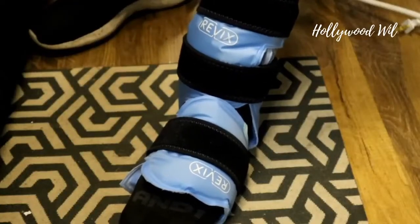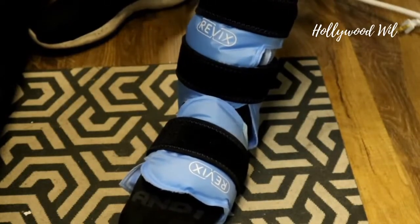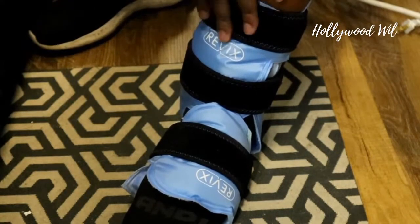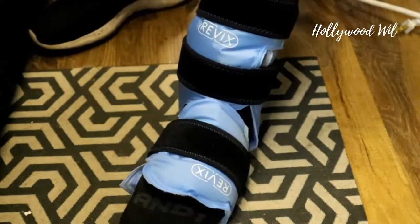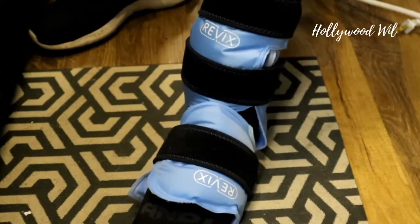All right, so now that I have it all wrapped up, I have it wrapped nice and tight. The Velcro straps here are adjustable. You can have it as tight as you want or as loose as you want. I just wanted to see how tight I can get it. This feels amazing. It is super soft.